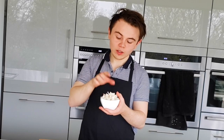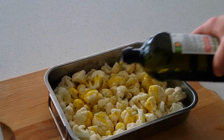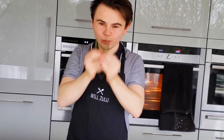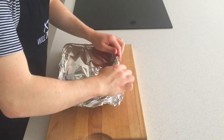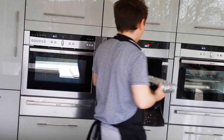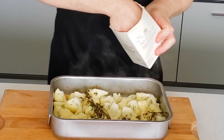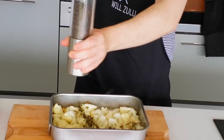Keep the scraps from the cauliflower — we're going to make a delicious cauliflower mint vinaigrette from this. To the cauliflower florets, add some olive oil, some butter, some garlic. Don't worry about the garlic skin — you can remove it or keep it on, that's up to you. Some thyme as well, don't forget that — fresh thyme. Now cover the tray with tinfoil and cook at 200 degrees for approximately 40 minutes or until al dente, in other words it has a slight bite. Then remove the tinfoil, season with a generous amount of salt and pepper, give it a mix to evenly distribute the ingredients, then cook for an additional 15-20 minutes until golden brown.